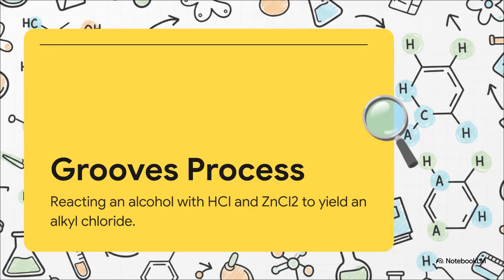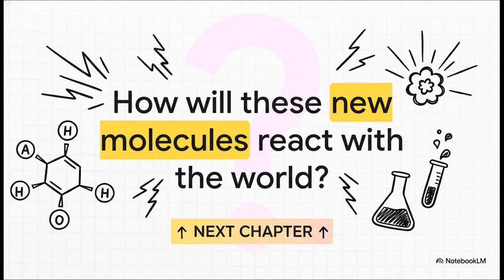This brings us to a specific and frankly quite famous technique called the Groves process. Here's how it works. You take a primary or secondary alcohol and you react it with what's known as Lucas reagent. That's just a mixture of hydrochloric acid and anhydrous zinc chloride. The zinc chloride acts as a really clever dehydrating agent. It basically reaches in, pulls out the oxygen and hydrogen from the alcohol to form a water molecule, and brilliantly substitutes the chlorine right into its place. The water's removed and an alkyl chloride is perfectly synthesized. It's a beautiful reaction.